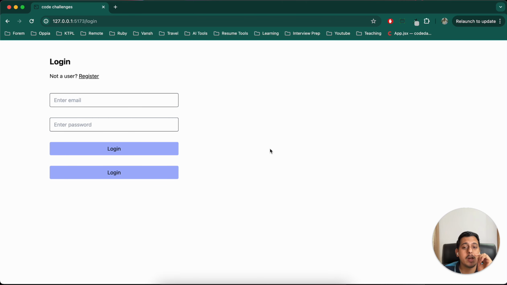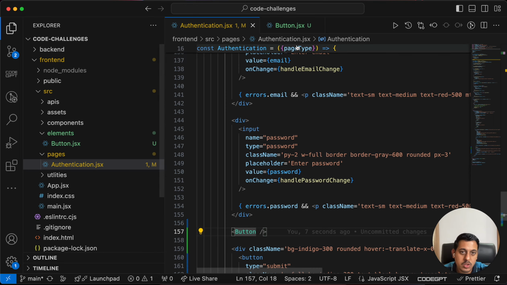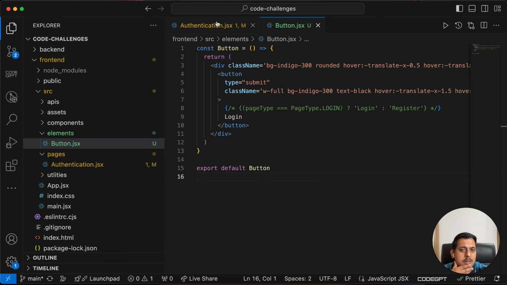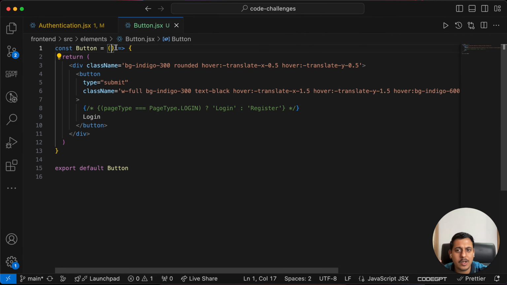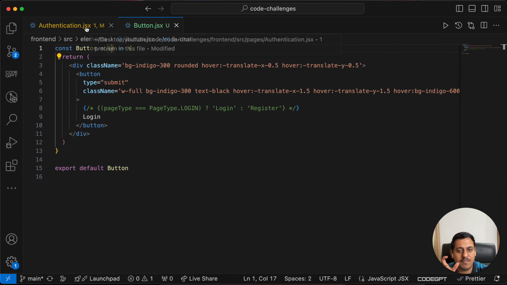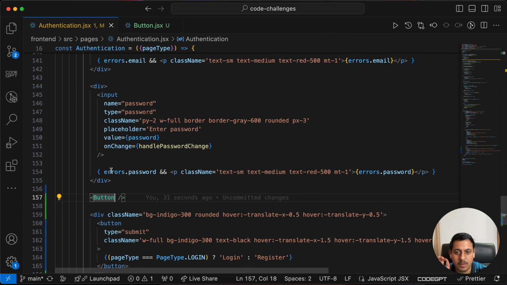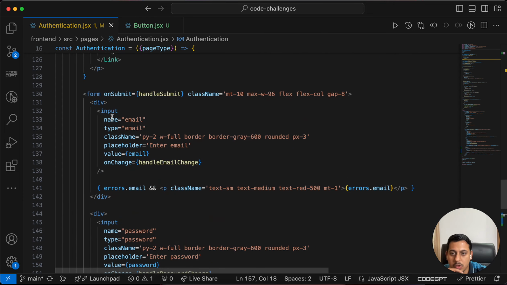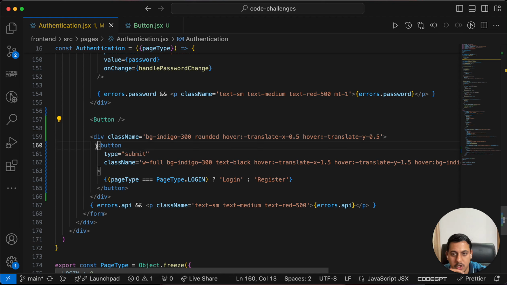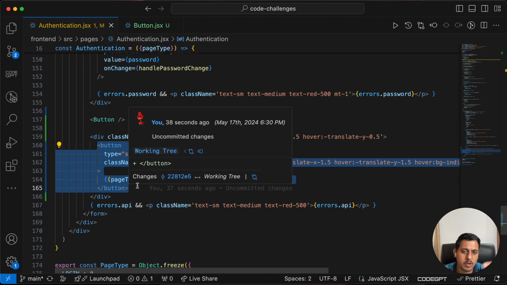But whenever we are doing this, first thing that we will do is the text will be different for various buttons, right? So we'll have to send this information from our parent component to our button element. For that, I did mention in previous videos that everything that you pass in these components are called properties. Okay. One such specific property is called children. Let me explain. If you have a look at this particular button, only this code, don't think about anything else.